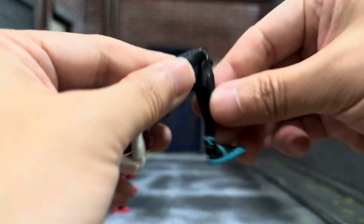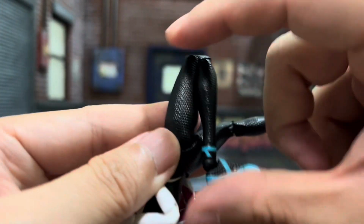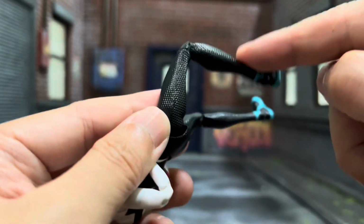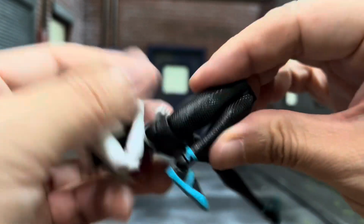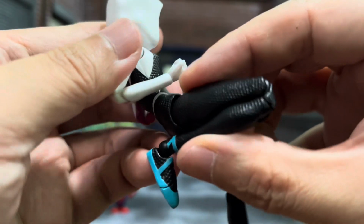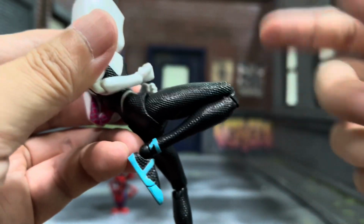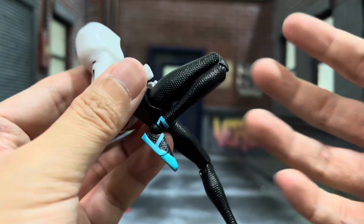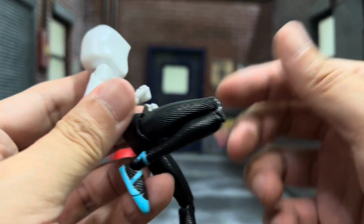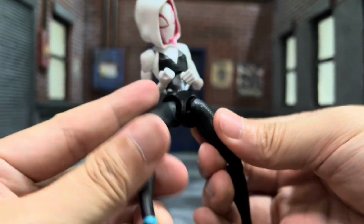And she does have a double joint knee, and this is what I wanted to mention about the gap on her thigh, it is for this purpose. Wow, can you look at that? This is just a perfect squatting down pose. This is really nice. Only the Sentinel toys can do it. I'm not sure whether the amazing Yamaguchi can, but this is like a perfect one. Same goes for Miles and even for Peter Parker.